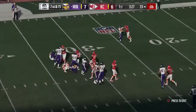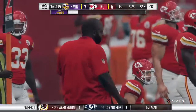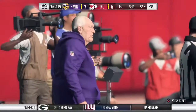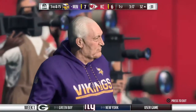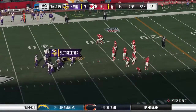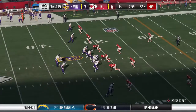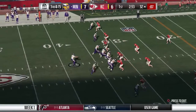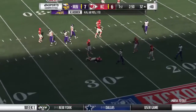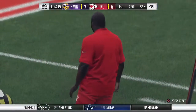And he'll give it here to his running back. And nothing doing here as this time the run maybe gets him back to the line of scrimmage, but that's it. Nothing there, no gain, and now they're looking at a 3rd and 15. Looks like the defense in press coverage here. Throwing on 3rd and long. Hoover, and incomplete. The contact made the ball roam free and brings up 4th down.